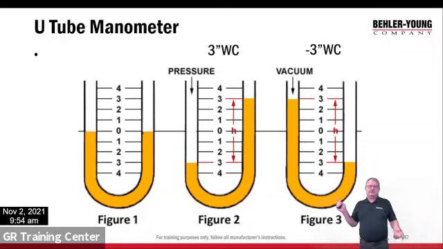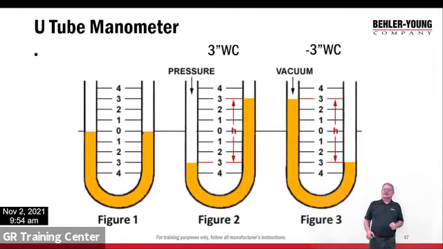Now the graduations on the tube are marked at 3, so you don't have to do any math. It's simple. I'm pushing down enough pressure to push that water 3 inches. So it's 3 inches of water column. All right. Again, it's not much. You could almost sneeze that hard. Okay, so it's a 28th of a pound. Now, we're talking about gas pressure today, so we're going to use it for that. But other things we get into, we're going to talk about draft inducers. They create a vacuum.